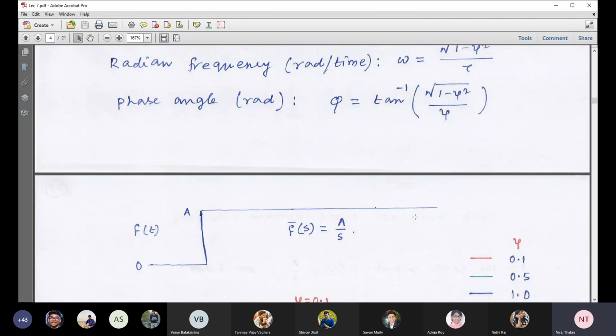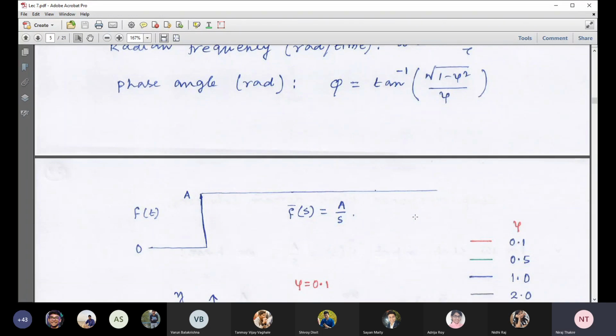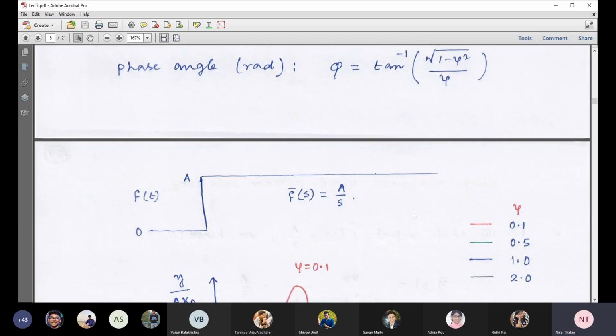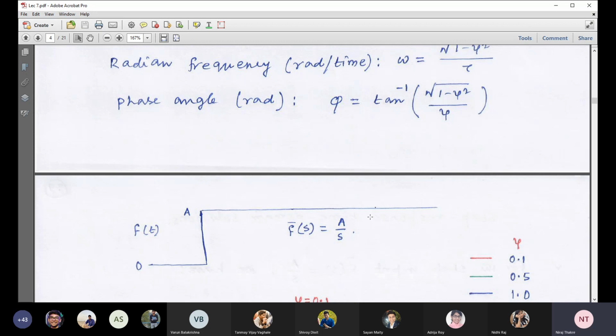We want to gain some experience through the graphical representation. We want to have certain explanation from this graphical representation. You just draw it. This is our input function f, and initially it is at steady state. That's why this horizontal line with the value 0. Then we are introducing a unit step change having magnitude a.